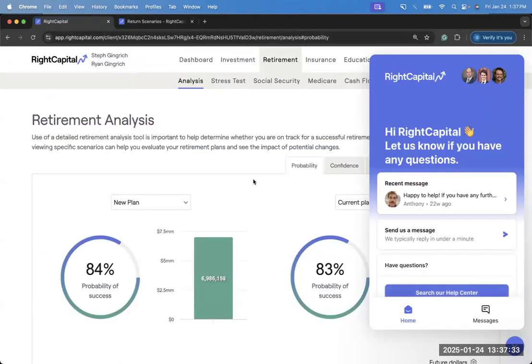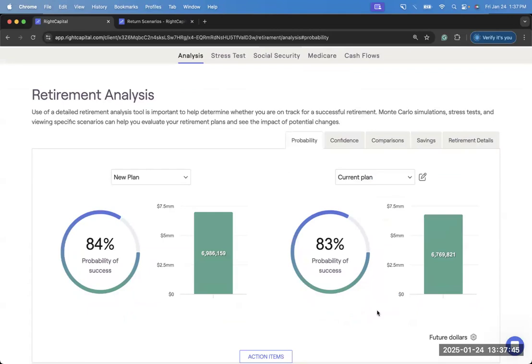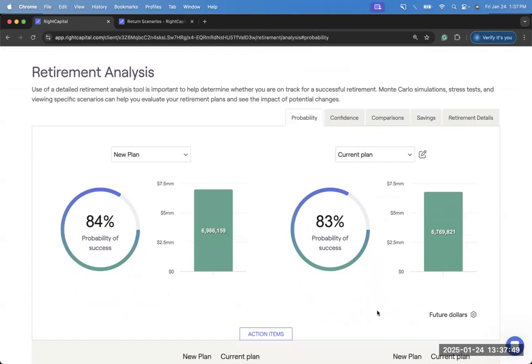All right. I have one more main question that I want to get to here today, and then I am going to make sure to save as much time as possible for the Q&A here. So the last question that I want to dive into here, and the last question our support team tends to get on a pretty regular basis is, what's the difference between future dollars and today's dollars in the retirement analysis? So you might notice in the lower right here, it does say future dollars in the lower right of the graph.